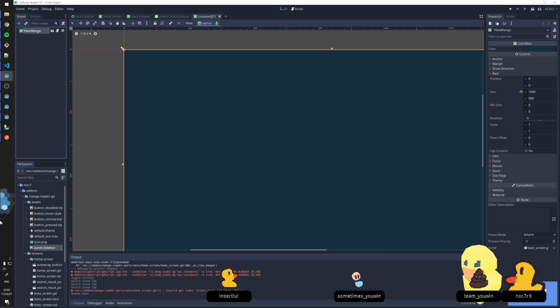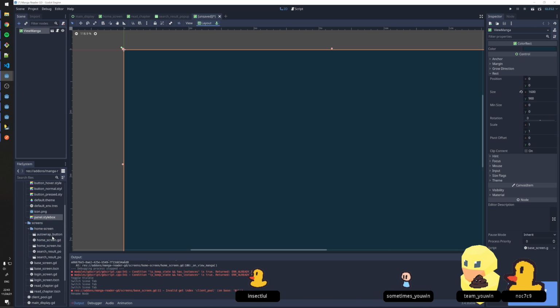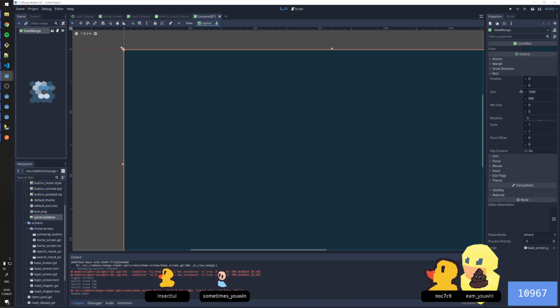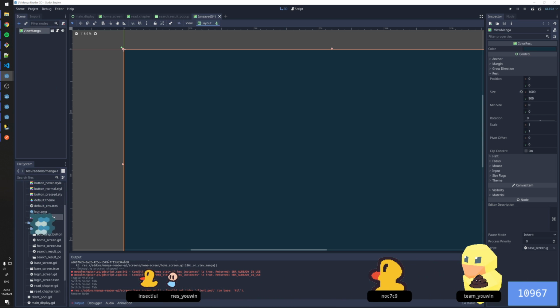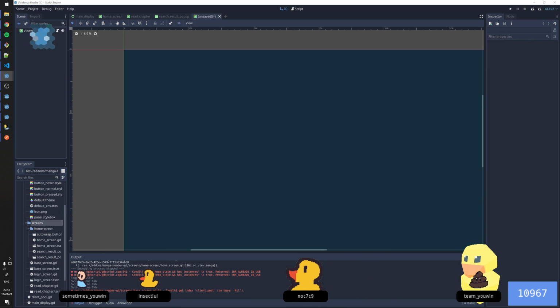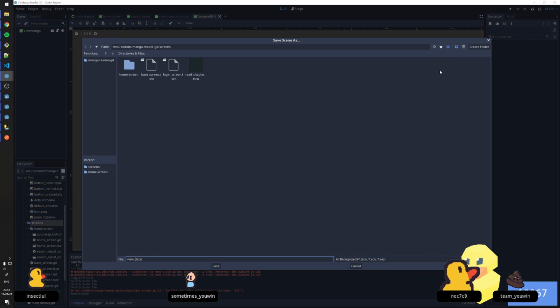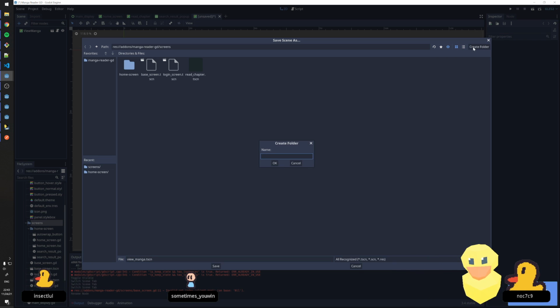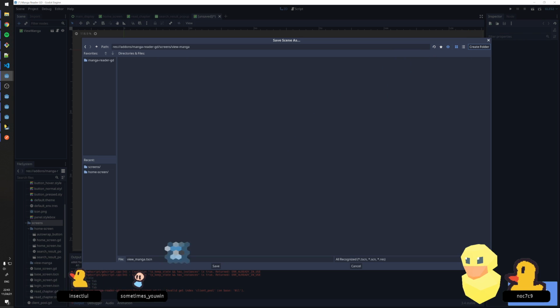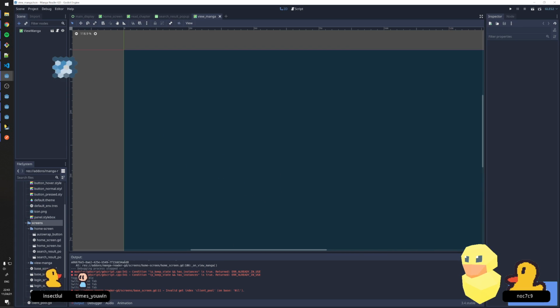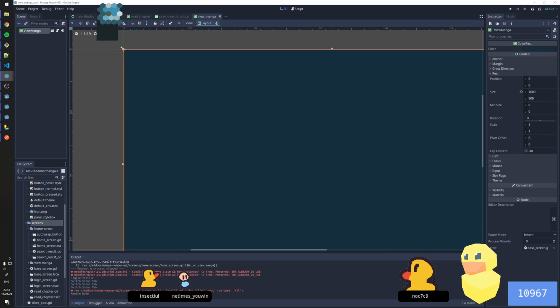Sure, we'll call it that. Home screen. That's fine. View manga. We'll give this a save. So this is view manga. It's just the view manga screen. Save it there. All right, cool.